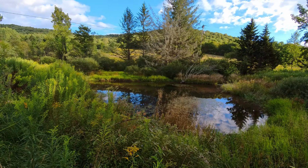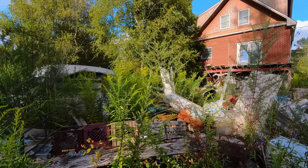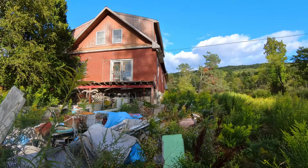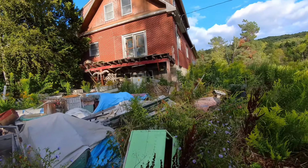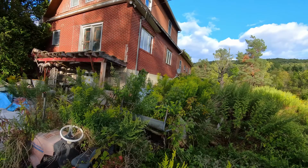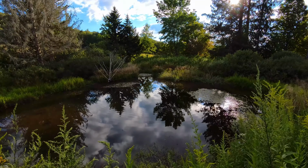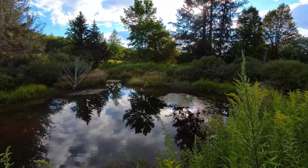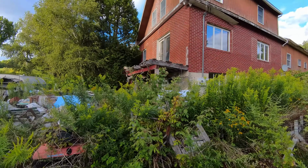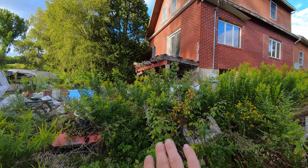That would be your northerly view that way, and then there's a bunch of debris outside the house. There really is. This is a huge cleanup effort, but the reward is a stunningly quiet, beautiful spot in Bovina with 42 acres of land. And the potential to develop this to your vision is pretty big. This was a walkout balcony onto a deck, which is obviously in disrepair, a little patio below it.